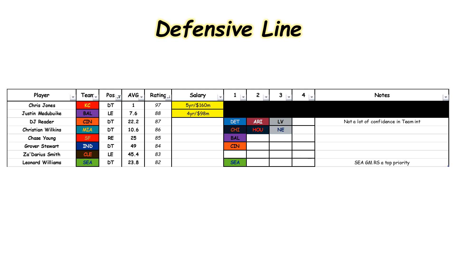Moving on to defense and the defensive line. Chris Jones just signed as of yesterday — a five-year, $160 million deal. Moving on to guys like DJ Reader, he seems to be the best defensive lineman now available since the signings of Jones and Matabuke. Detroit looks like the frontrunner, but there's not a lot of confidence in team interest — these teams did their due diligence but it's not popping up in every article. Christian Wilkins isn't getting interest from many more than these three teams, with Chicago being the frontrunner.